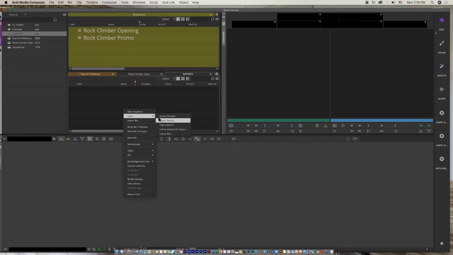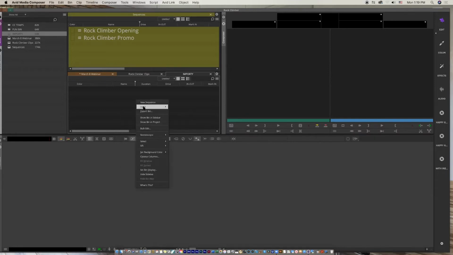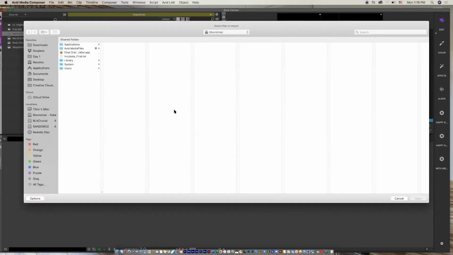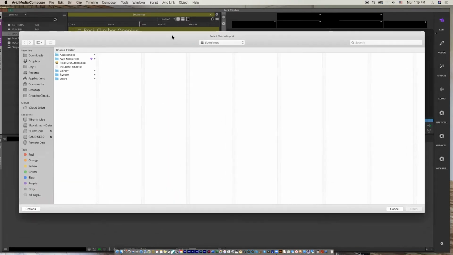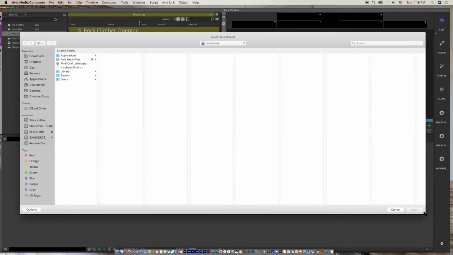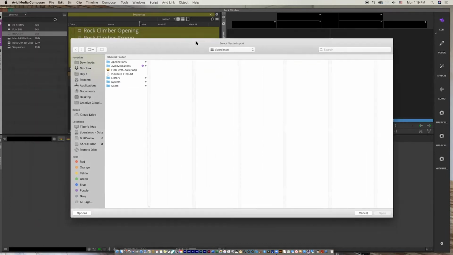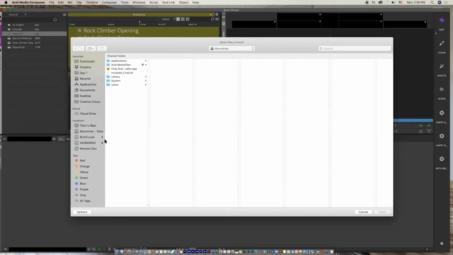And in the source browser or in the import media, I can pick and find material to import. In this case, I right click, input, import media, and then the system directs me to the desktop. Let's call it find the camera original, if you want to call it. And you go and say, hey, where is the material? Well, I'm going to go into an area where I think that material is there. There we go, here, media.